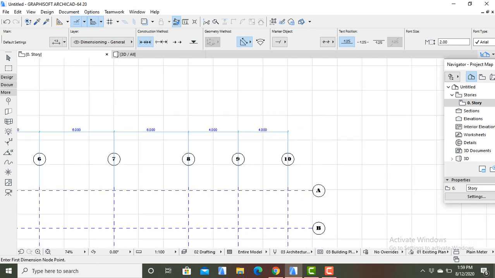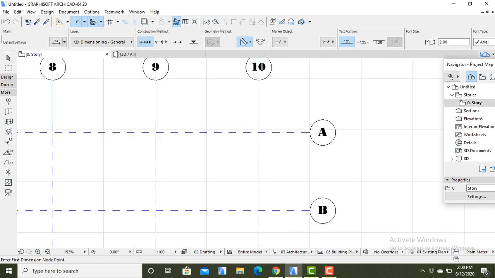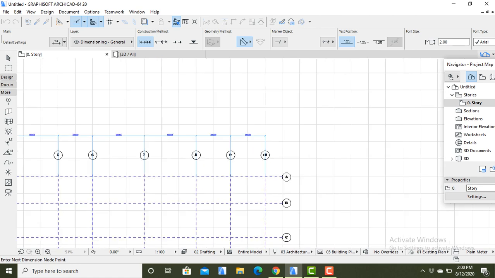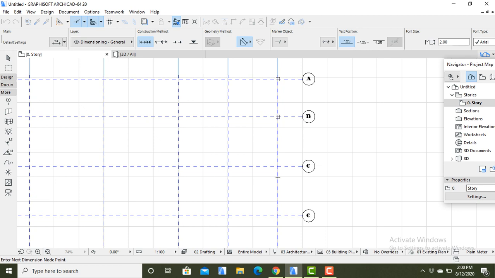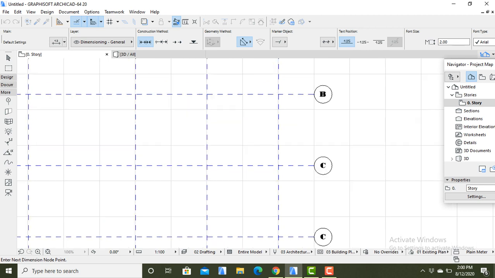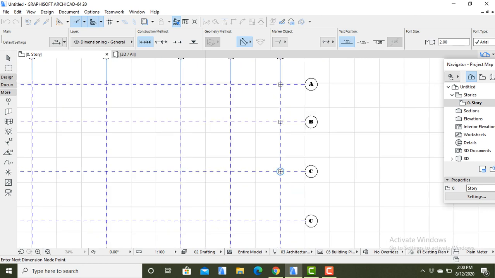So that is that. Then let us go to the other side of the horizontal grid lines, where we'll still need the dimension tool. You always need to pan in and out so that you ensure that you are having the dimension specified at the meeting point.